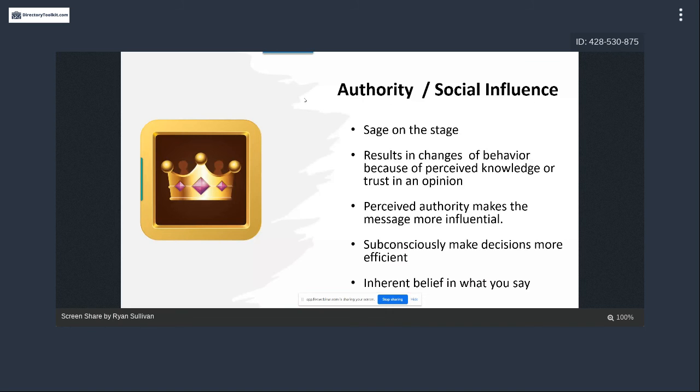A lot of people have a lot of background experience in these niches doing these directories, and this happens all the time where they have so much experience, but they don't put that to paper or actually say, like, I have over 25 years of experience in this field. They don't put that on their directory. People want to know that. They want to know that you are the sage on the stage. You've been there, you've done that. It's not just a random directory. I'm the authority on this thing right here.